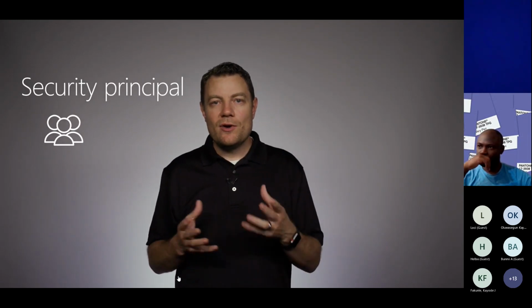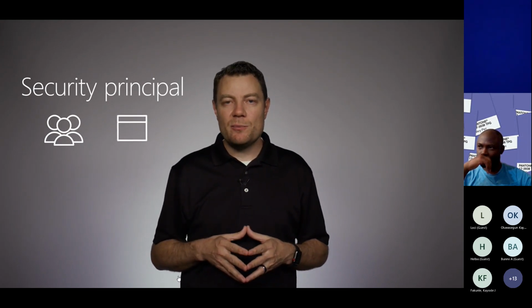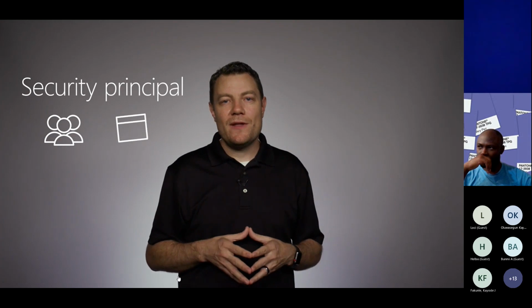A security principal is just a fancy name for a user, a group, or an application that you want to grant access to. But it's important to remember this is not just for people. One application can be a principal that has access to another resource. The what you determine a security principal can do is specified with a role definition. A role definition is a collection of permissions, sometimes just called a role for short. It lists the permissions that can be performed, such as read, write, and delete. Azure has several built-in roles that you can use, such as owner or virtual machine contributor.